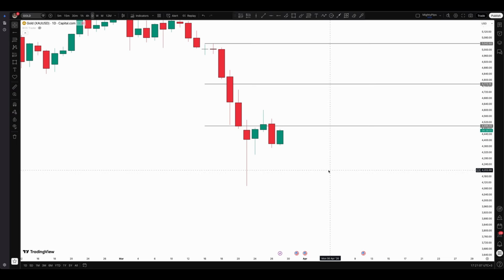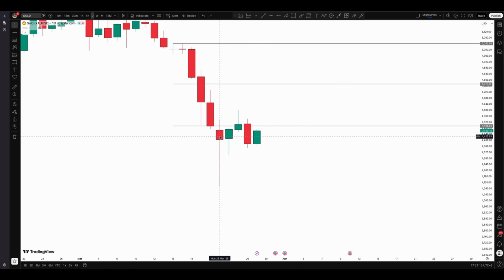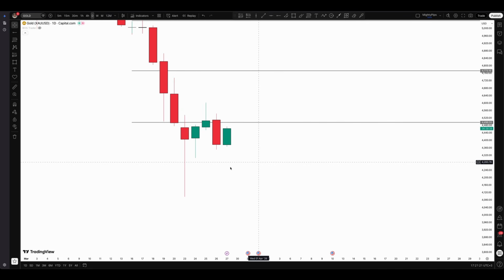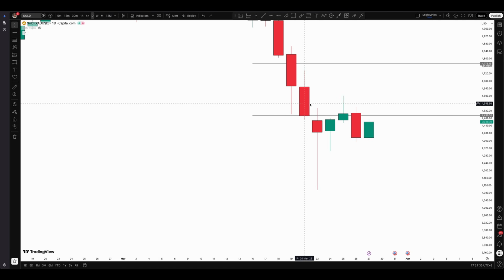On Monday, when the market opened, you see that there was a bearish day. Because you saw the weekly candle is bearish, the next week also has to be bearish. That is the bias. But now to determine the daily bias, you look at the most recent closed candle, Friday, which is this one here, the last candle on Friday, which was bearish. So you can also use that candle to determine the bias of the Monday candle. So the bias was bearish. As you can see, this candle also closed bearish. You could actually get profit on that candle.